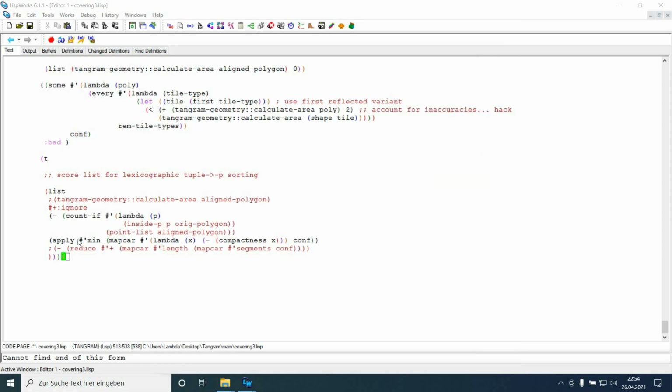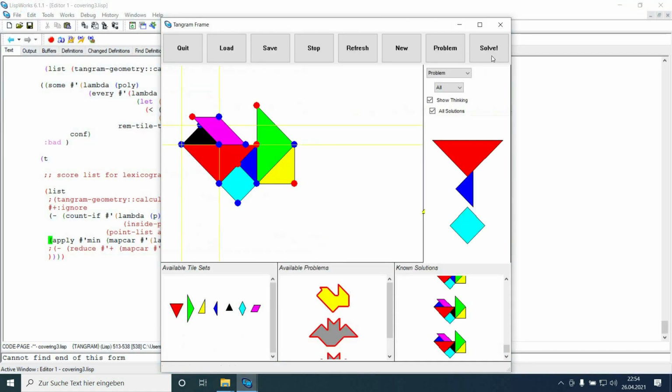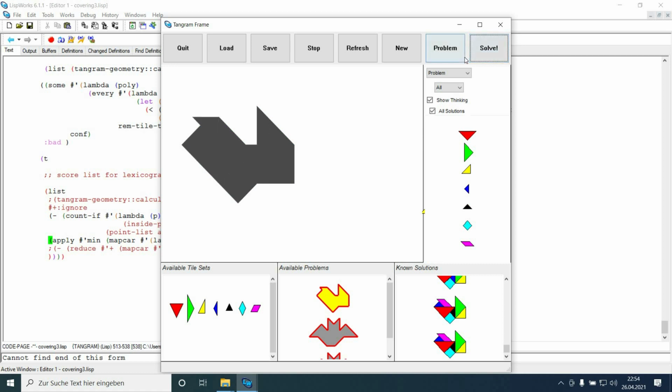The default scoring function considers the tile size the most important criterion and the compactness of the successor configuration the third important criterion. What if we only consider compactness? Let's change the scoring function. Since the lower compactness value is more desirable, we have to negate the compactness score here. So rather than maximizing the compactness value, we minimize it. So, with the compactness score being minimized, we can see that the solver will now try to find matching tiles that nicely fit in the polygon corners, and that tile size is not a consideration anymore. However, the strategy fails.